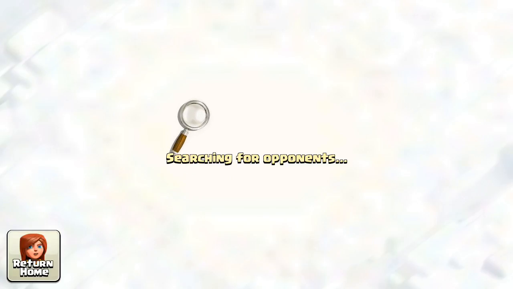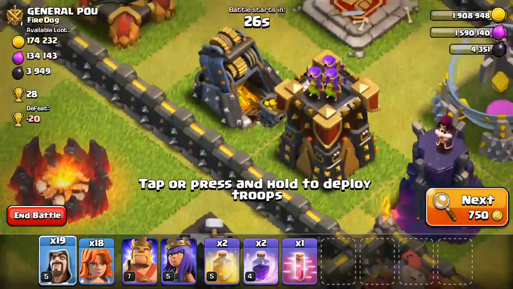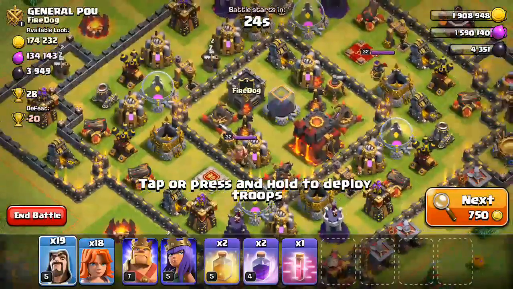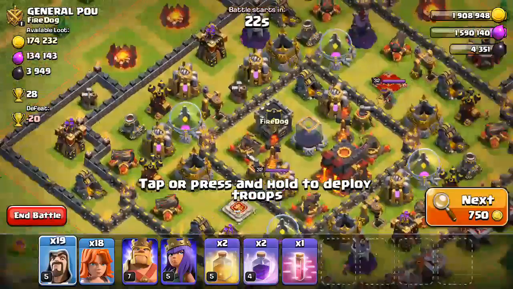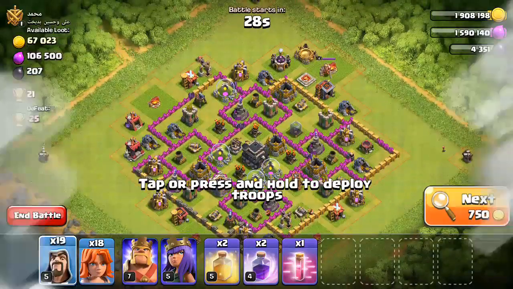Oh no, I couldn't attack that base. It takes an absolute arm and a leg to upgrade. You see this person's walls? It takes an absolute arm and a leg to upgrade your walls to that. Yeah, I can't wait till my base actually gets similar to this. That's when we're in the big leagues and everything.